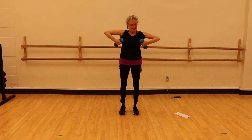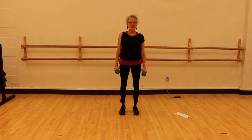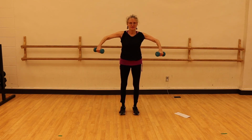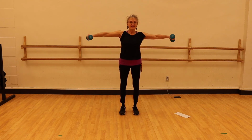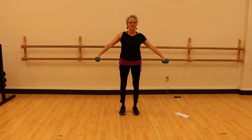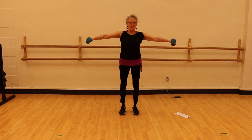Plie les coudes, étire, et descend. Nice and slow. Feel the muscles through your back. Et on inspire, expire, expire, encore, breathe in, last one, good.